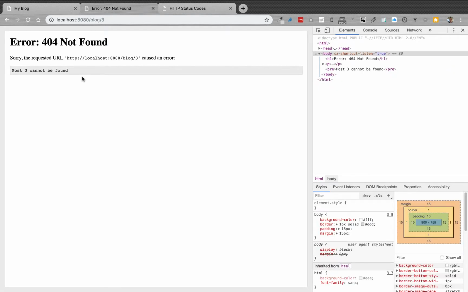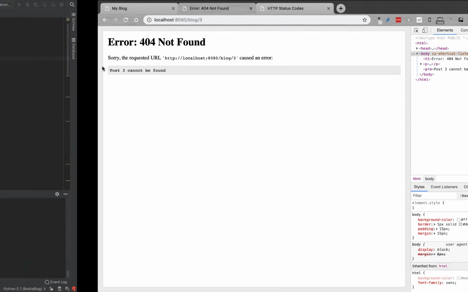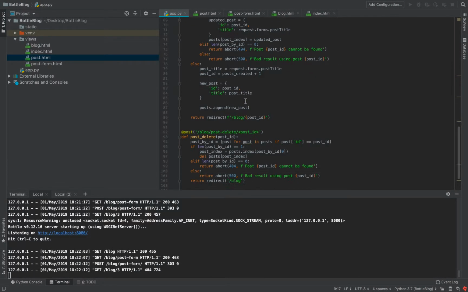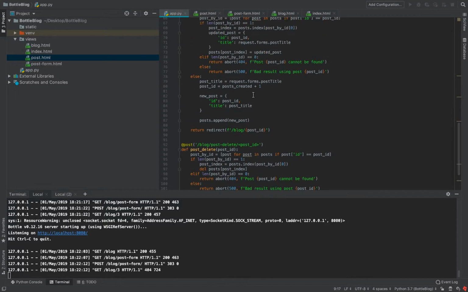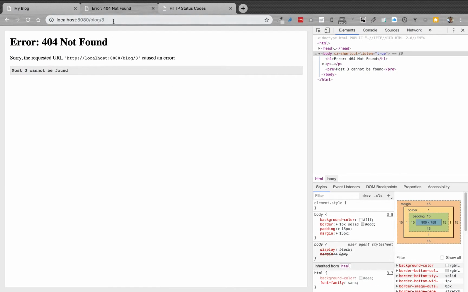Okay, so post 3 cannot be found. And that's interesting because it should be, right? We said that post was going to be the post ID here. Now, what the problem here is that we have posts created plus 1. What's that? Well, that's an integer. And we're storing everything as strings. So it's saying, well, I couldn't find a post where the post ID was the string version of the character 3. We have one there where the integer is 3, but that's not the same to Python. So we need to cast this calculation to a string before we save it as the post ID. And I think that should solve our problem. So let's go ahead, let's go back to the blog again.